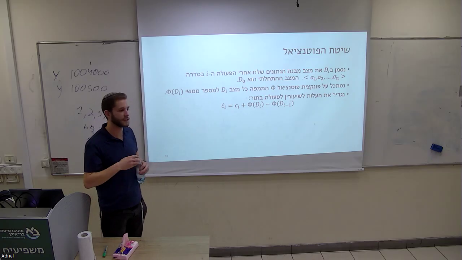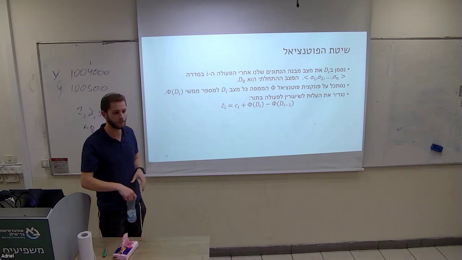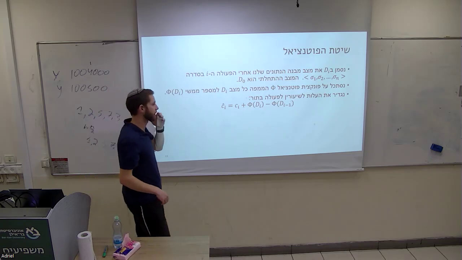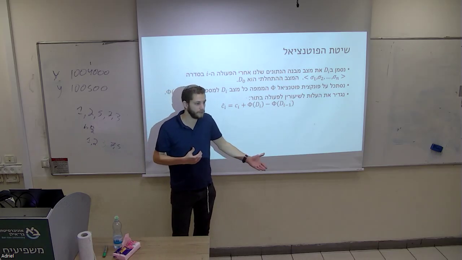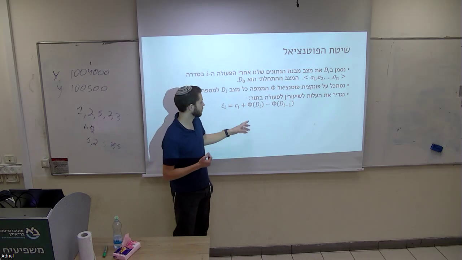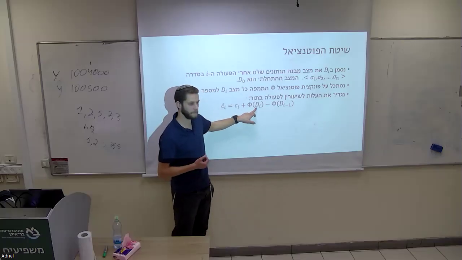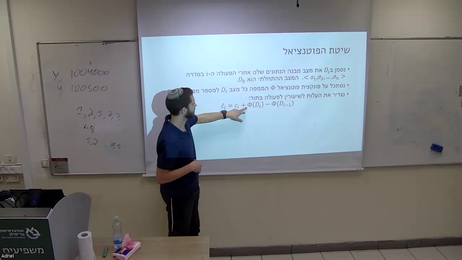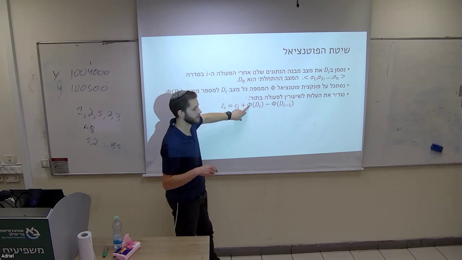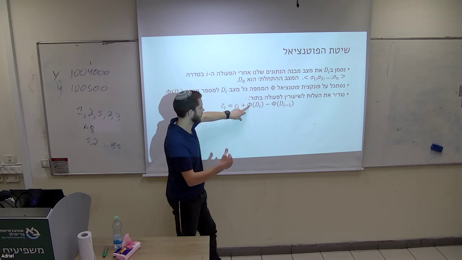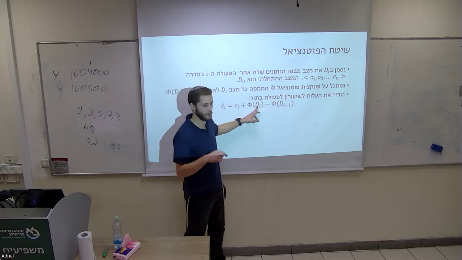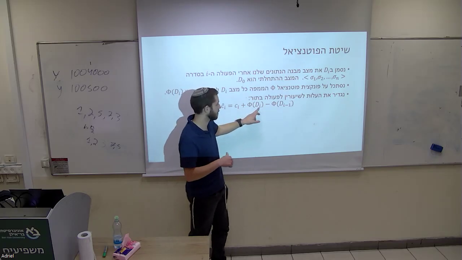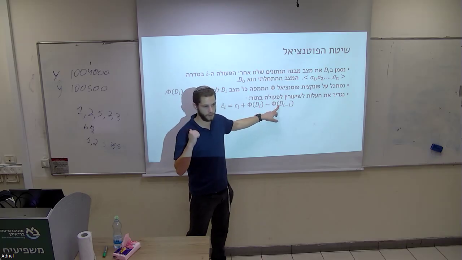You can think about it as sort of like a credit score. You pay for things and then you only pay at the end of the month. You don't necessarily have to pay, right? So this is what you pay. This is the potential at the end of the month. And this is the potential of last month. So this is our credit score now. And this is how much we owe now. This is how much we owed last month.